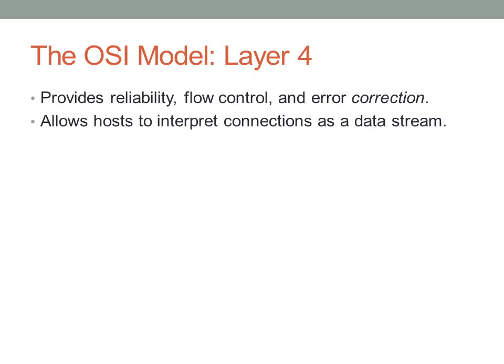Layer 4 allows hosts to interpret connections as a data stream, and it turns out Layer 4 is the last layer of the OSI model where we can look at connections in terms of a network. You'll notice that the TCP/IP model, if you go back to that diagram on your own time, combines the upper layers, layers 5, 6, and 7, into one layer and calls it the application layer. In most operating systems, this is how it is viewed. Networking drivers and networking stacks tend to take care of the Layer 4, Layer 3, Layer 2, and Layer 1 devices. Layer 1 is usually taken care of by drivers. And so Layer 4 is what I would refer to as the last actual networking layer in terms of the OSI model.